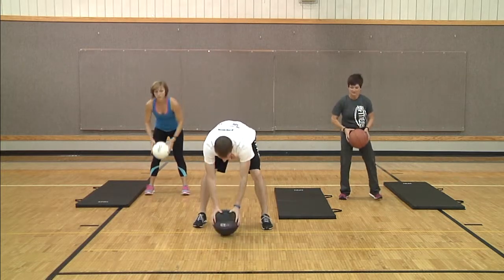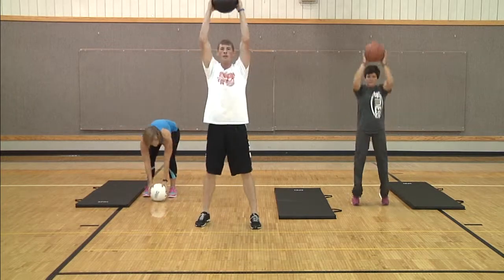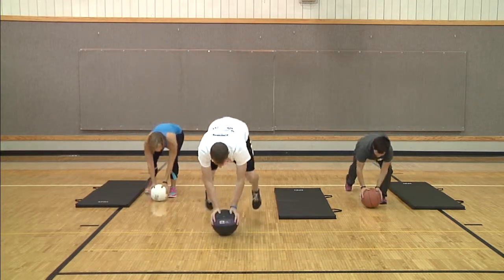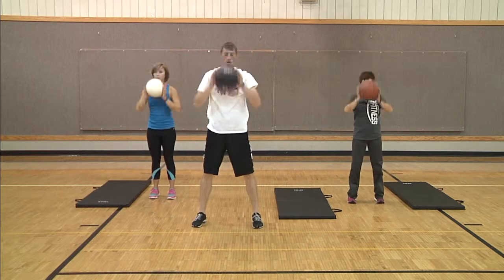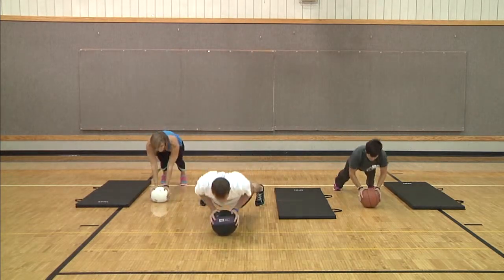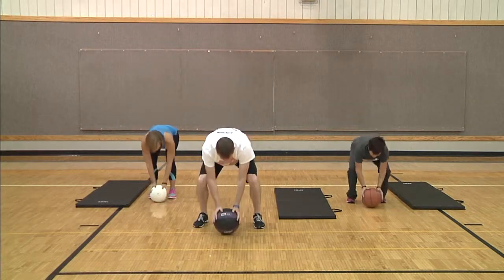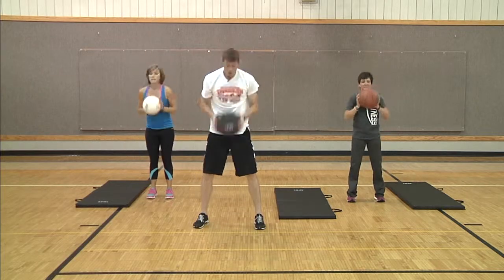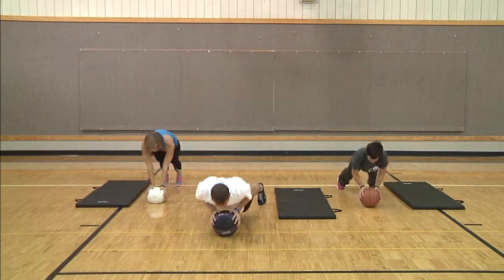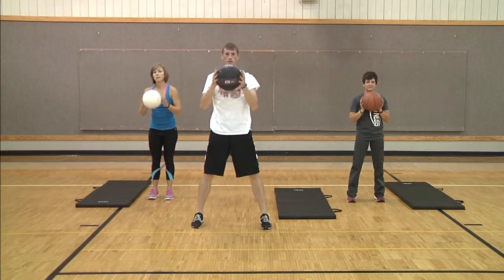Med ball to the floor. Step back, step forward, and up. Going to add the difficulty, jump back into a push-up. Overhead into a burpee. 2 more. Again, use those same mechanics. Squat form, up overhead, back to our swings.